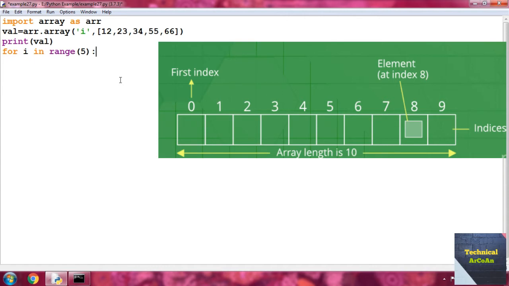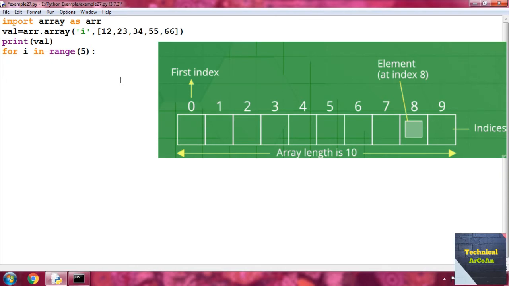Suppose the array has 10 elements, then the index starts from 0 and goes up to 9. Each and every element of an array can be picked up by its index number. Actually, array and list have little difference. The basic difference is that all the items in an array should be the same type, but as far as a list is concerned, the items may be different.